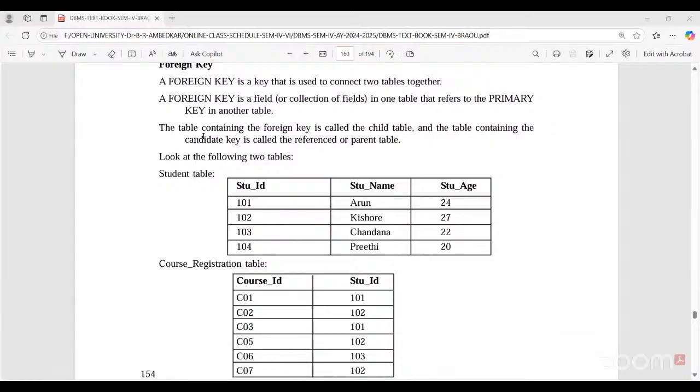The table containing the candidate key is called the reference or parent table.